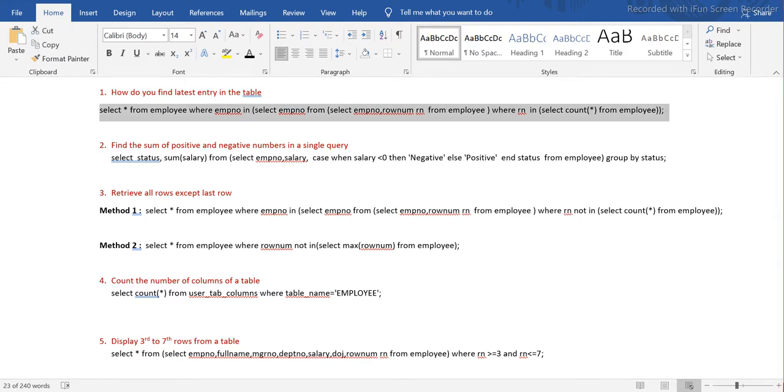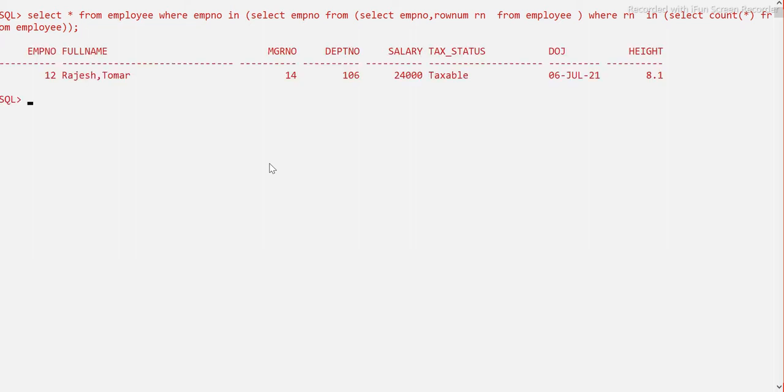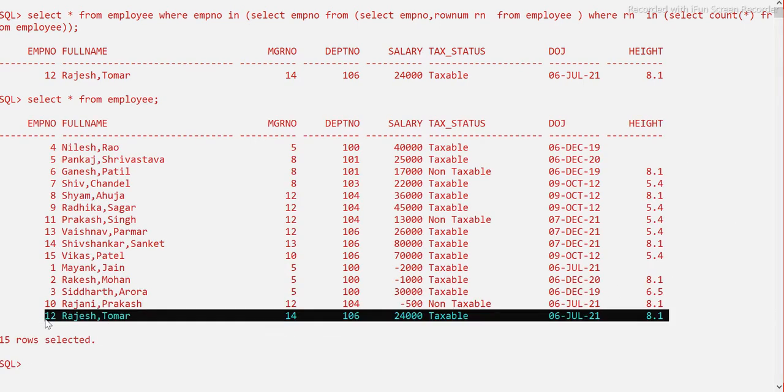All right, so paste it and then let's run it. Okay, so we got it, right? So this was the last. If I would like to show you, we can now realize that this is the last record that we are talking about, right? So this is employee number 12, right?